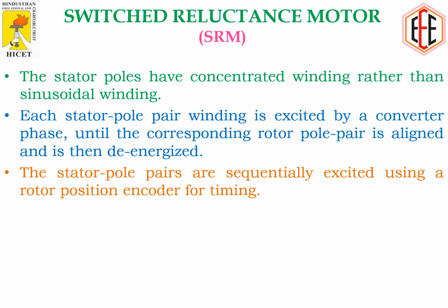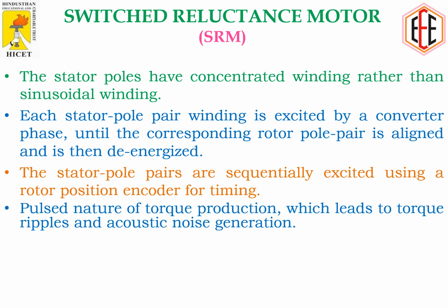For the SRM used in closed loop, we need an RPS, that means a rotor position sensor. That sensor will read the information and pass it to the controller. So the controller will decide which stator poles are to be excited. That will be decided by the controller as well as the feedback devices.